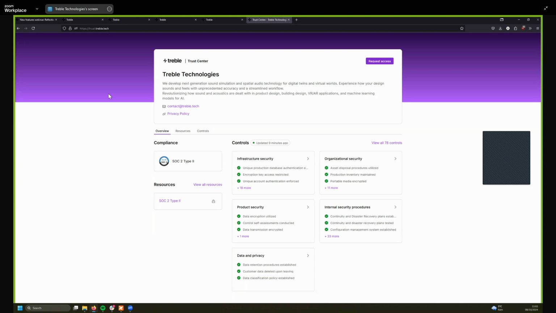So yes, even though you have signed an NDA with a client, you can be safe in uploading to us, knowing that we won't do anything with that data without your consent and knowledge. It is much more detailed in here than I can list off the top of my head. So trust.treble.tech is the site you can go to and read about all of the different aspects of our security protocols.